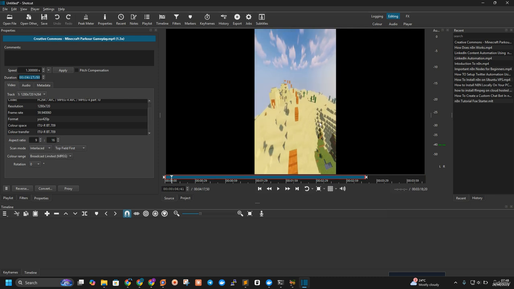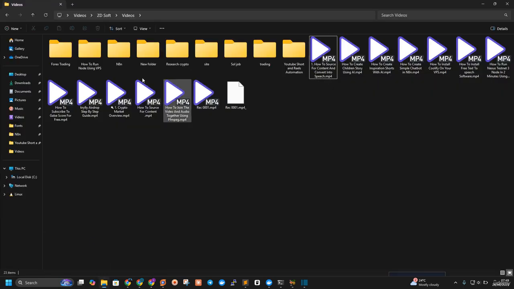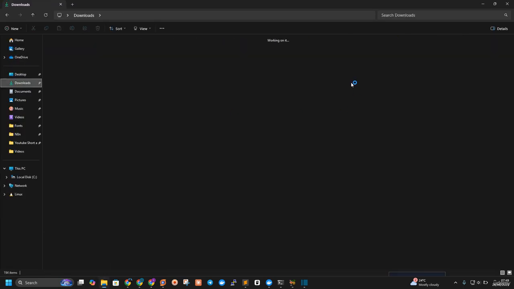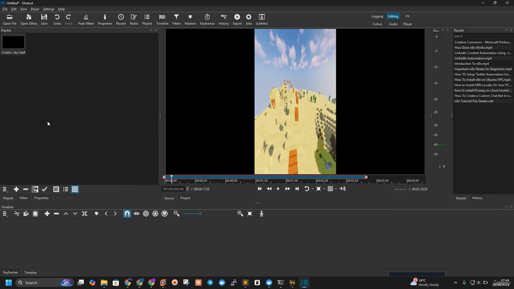So I don't actually like how it looks. I haven't used this thing in a while, so let's just go there. I prefer using CapCut, but this is free.